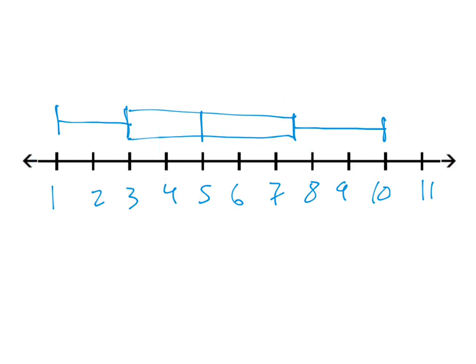Something you can do on these box plots is actually label them. You can put a little number above them just to show what they are, which is useful for the ones where it's not above a tick mark precisely, and so people can know what that value is. But there you go. There's how you make your box plots. Those are the parts. Hopefully remembering that each section is 25% of the data, and so this one's a little bit more spread out over here than it is here on the left side. And there you go. Good luck on your assignment.